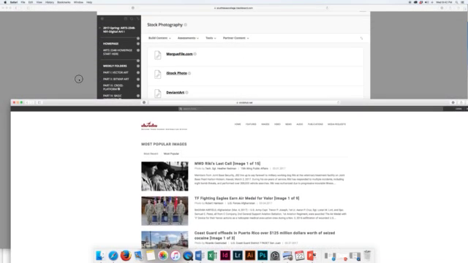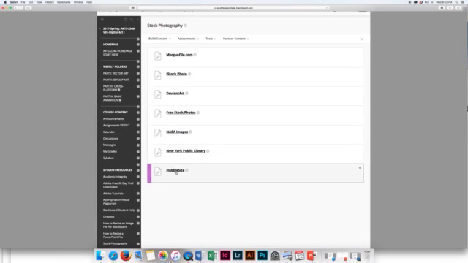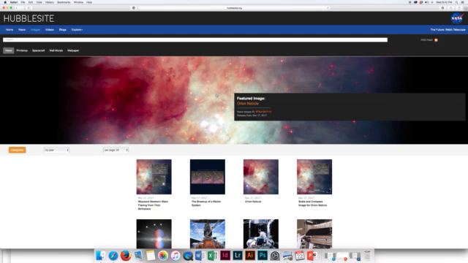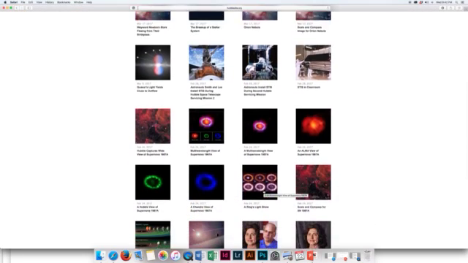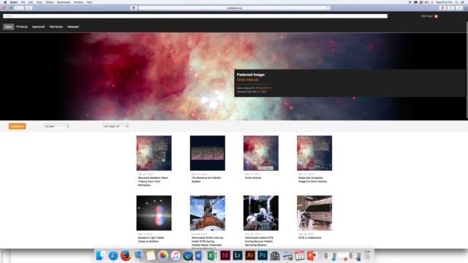But this NASA one used to have all these Hubble space pictures, and that's really what I wanted. And then I found this Hubble site, and this is cool. This is the cool stuff. Okay, so this is where all the nebula and the exploding stars are, and I don't know what any of these things are called, but a lot of these are beautiful, beautiful pictures that have been taken, I guess, over the last 40, 50 years of outer space by, you know, NASA. And why are these free? Because your taxpayer dollars are already paying for this.